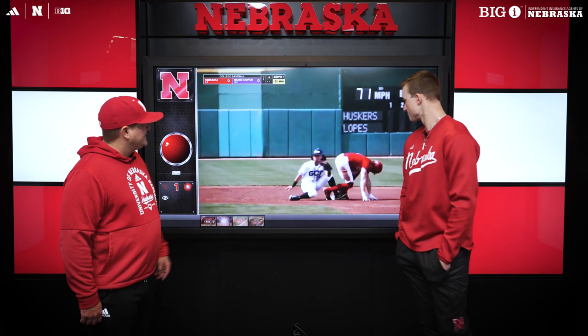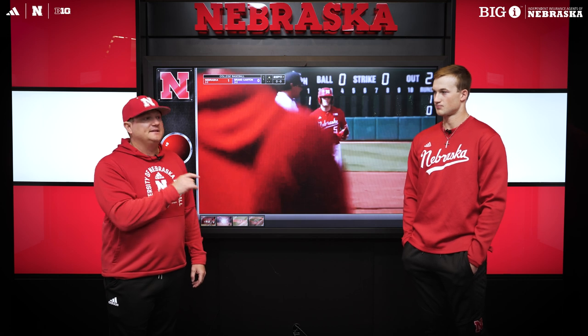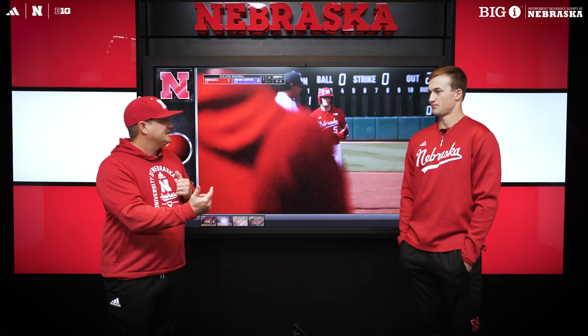What you see here is we're aggressive with two outs. Coach Harvell at third base is going to be super aggressive with two outs. Dylan's got a big lead out at second base — he's ready to move on contact, and what Caron is taught to do on this play is we would trade his out on the bases for us to score a run. That throw ended up going all the way to the plate, and Caron's able to get to second base, so he's now in scoring position as well.